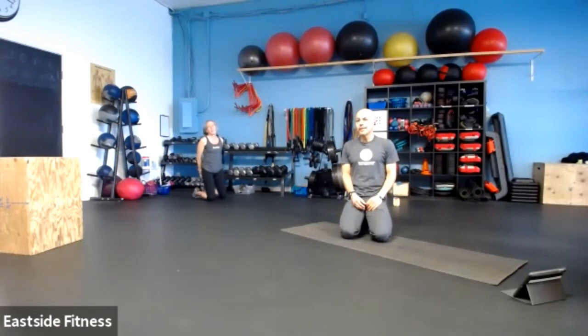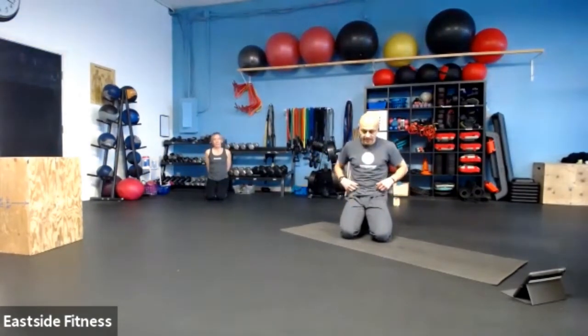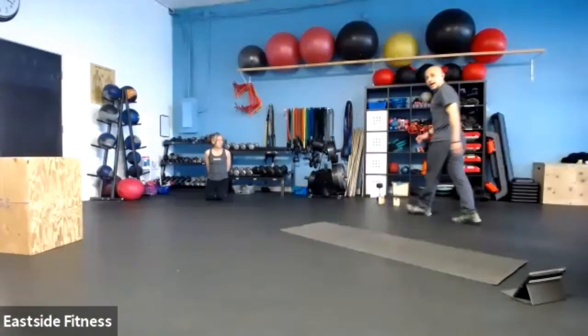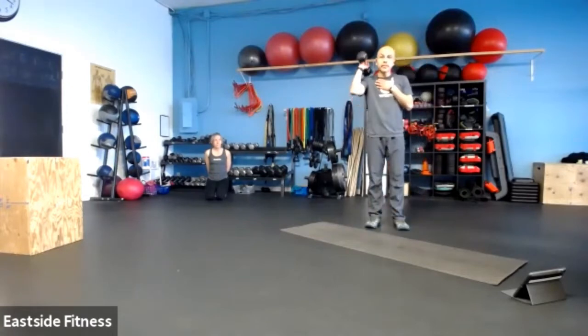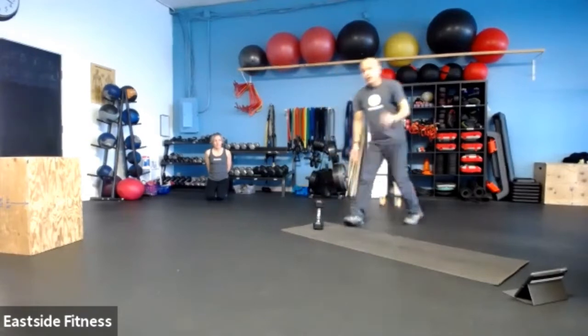Great. So next one is gonna be push press. We hear this all the time in classes. What is that? Okay. So it's simple. We know squatting, but we are using our upper body. So maybe any of you have a dumbbell. We're gonna use a dumbbell. 1 or 2, that's okay.